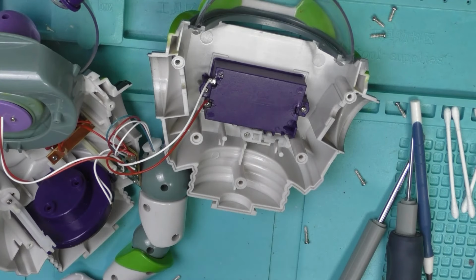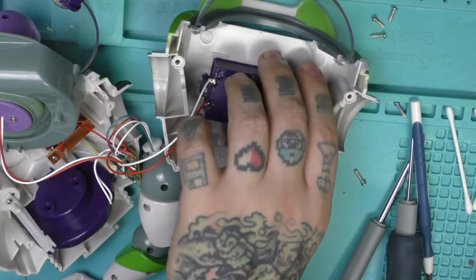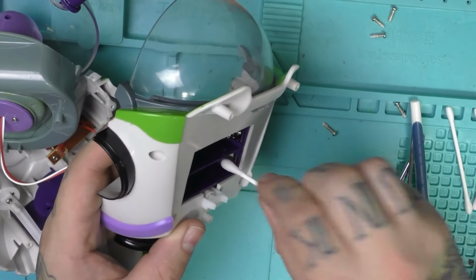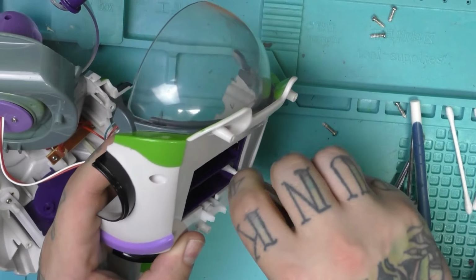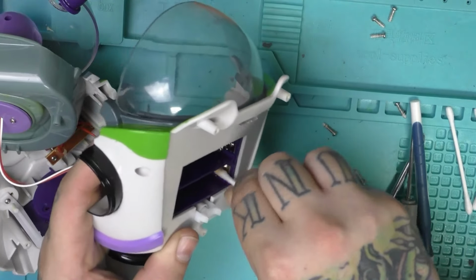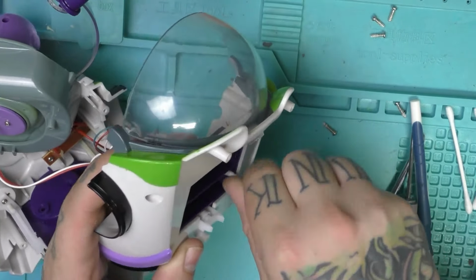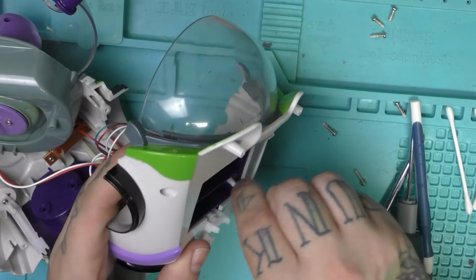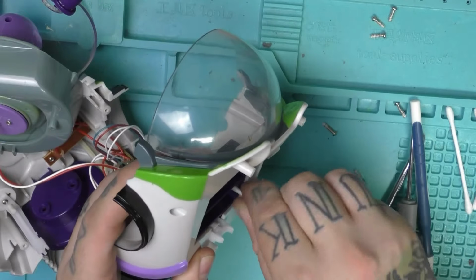So, let me show you what you're going to do. A little bit of white vinegar, distilled white vinegar. We're just going to get in there and, luckily, this is on a negative terminal. Positive. So, it's not the same issue as on the other side where the spring is now messed up.